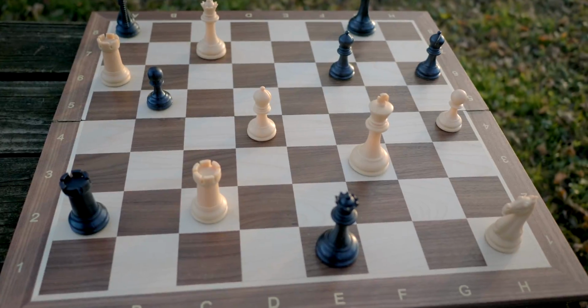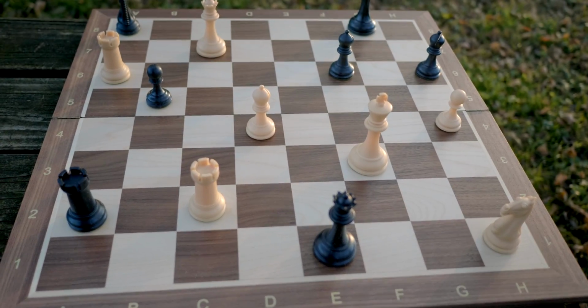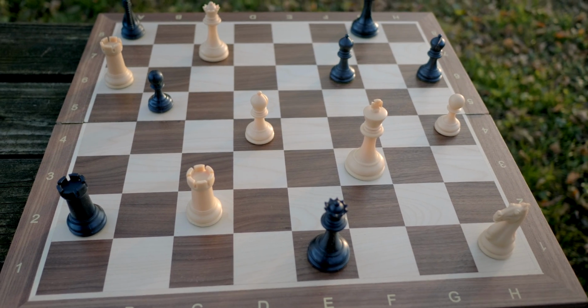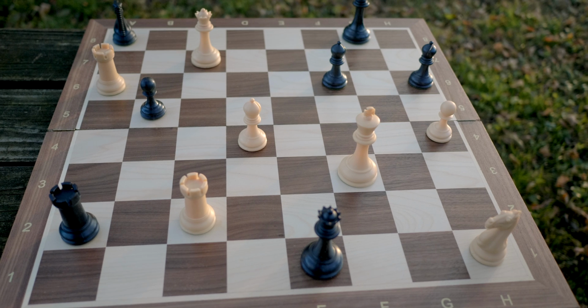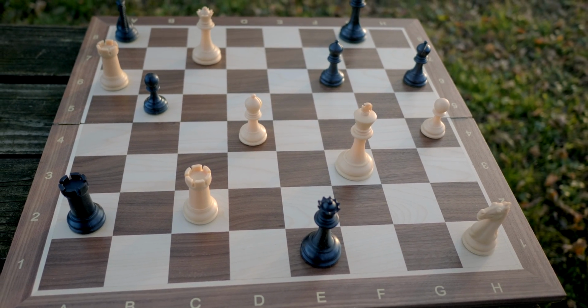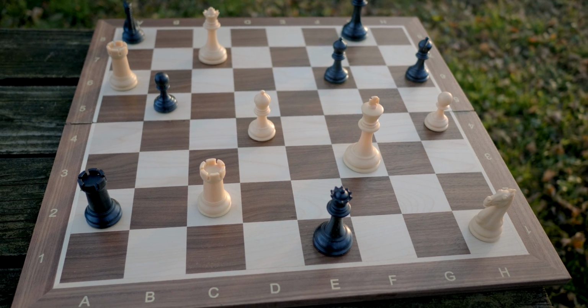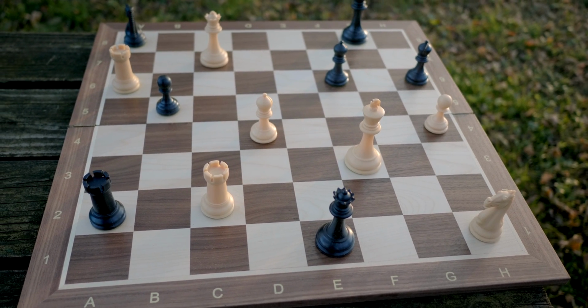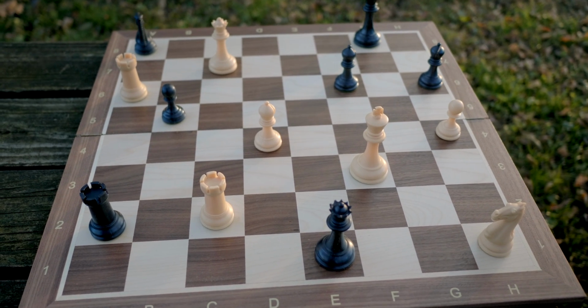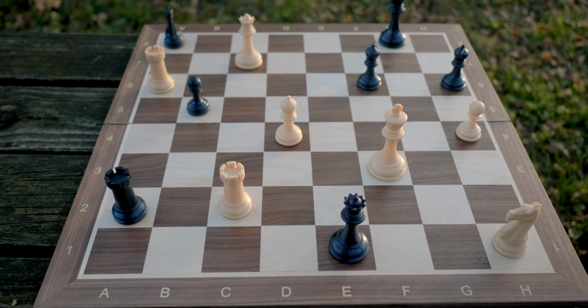This may not have been something I did with my previous video, but I know you guys do enjoy when I show you how these pieces look on a board. This is that folding walnut board that I bring on a lot of my videos, especially when I go out to parks like this. I'm sorry, the light's kind of getting away from me. It's almost sunset, but hopefully you guys still get to appreciate how these pieces look on a board.